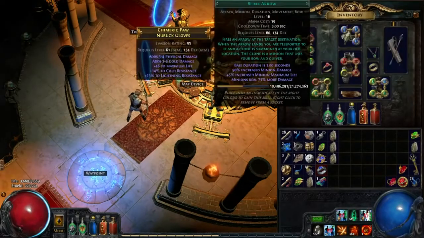Basically just our movement spell. The issue is we can't really run Lightning Warp because we have so much increased duration on the tree. It makes Lightning Warp really slow, unfortunately. It kind of works against it. So we're going to run a Blink Arrow, which isn't quite as good. It has a cooldown to it, but it's still fine. It works just fine. It also gives us extra minions too.